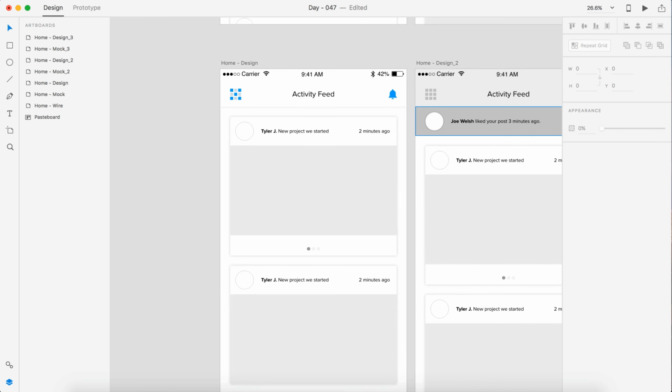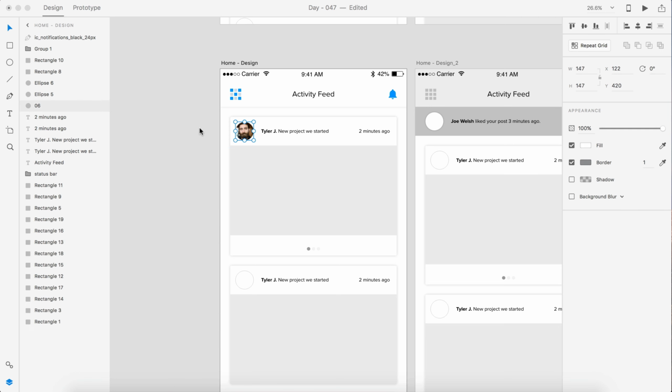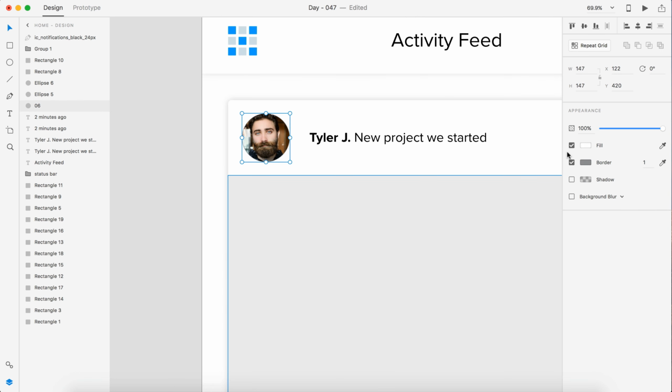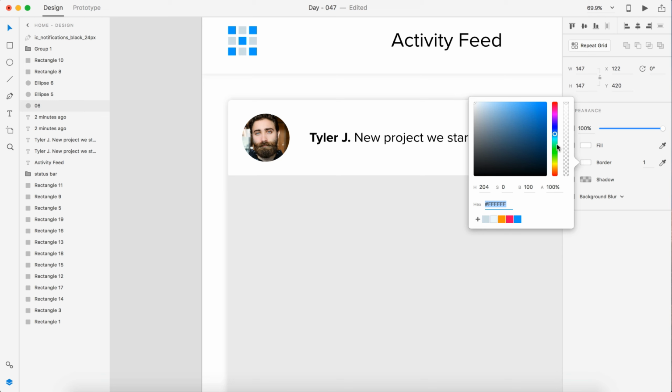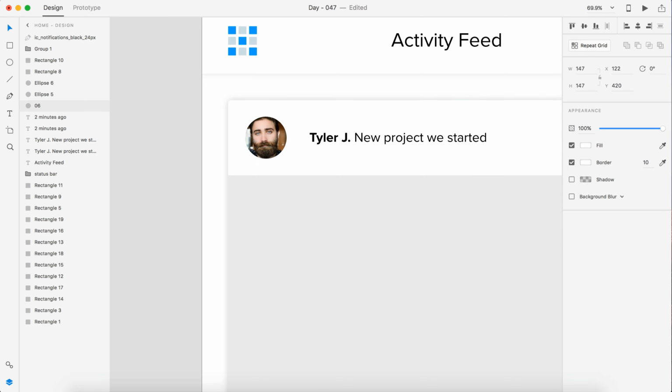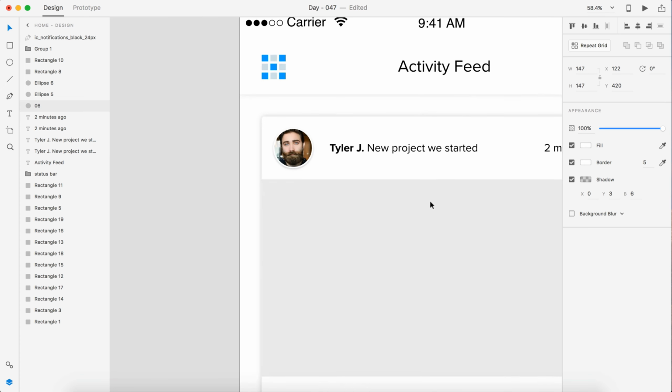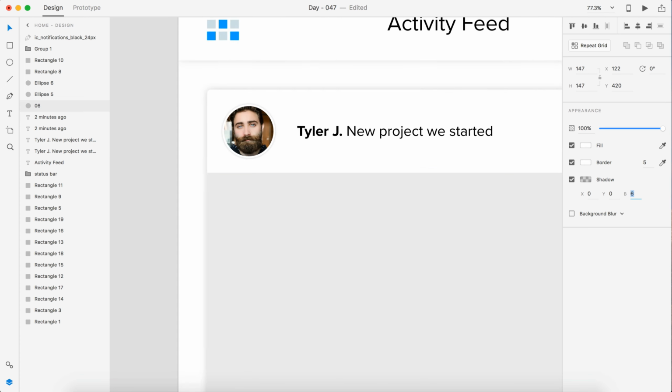So for here, we're going to need some faces, so I always have my face folder, and I need to actually add some more faces into this. I've been using the same ones for a while, but this will do for now. Let's apply that. That's probably too much. Yeah, 5 on the border, and then for the shadow, we'll do 0 on the Y and 10 on the blur.